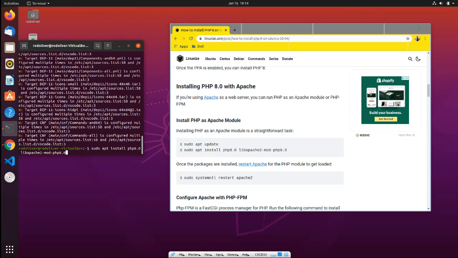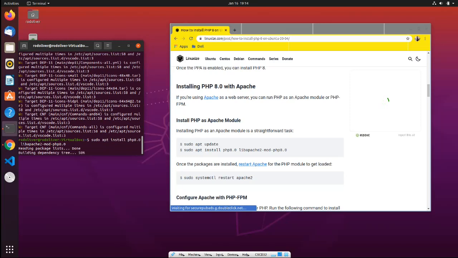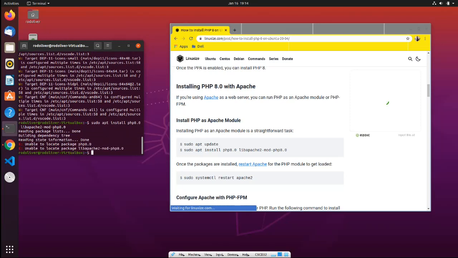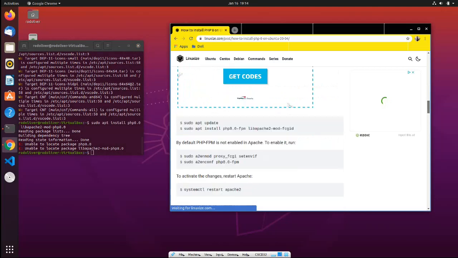All right, we're going to run it again. It says the same thing, so I am curious why we're getting that, but it may be installed and it may just be unfamiliar with that.